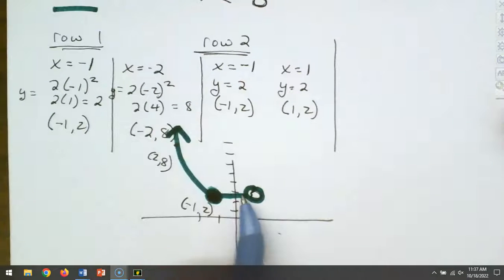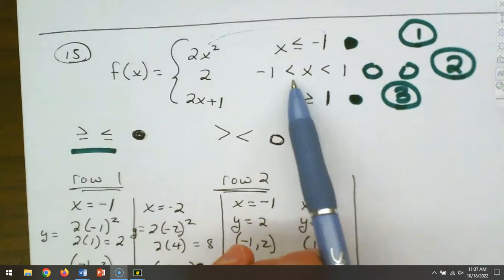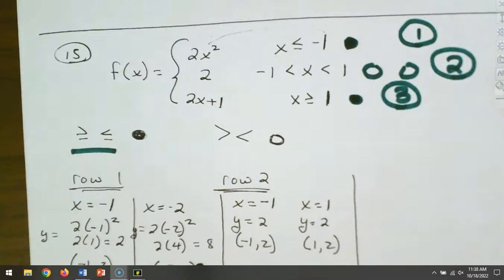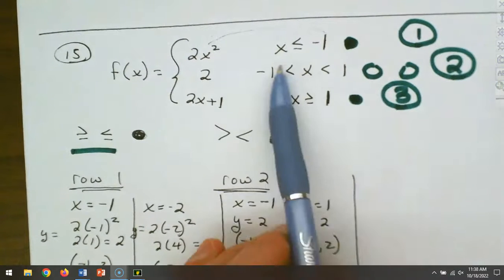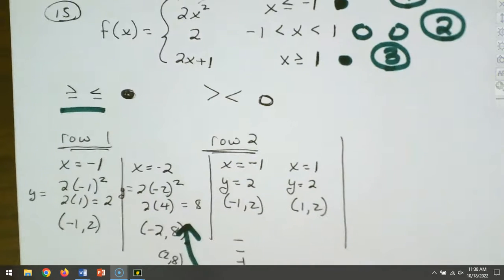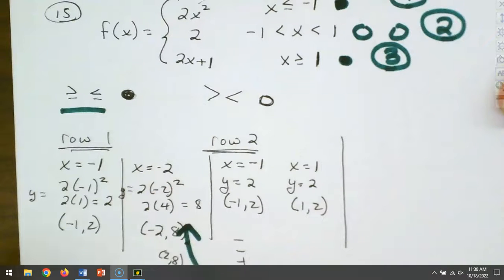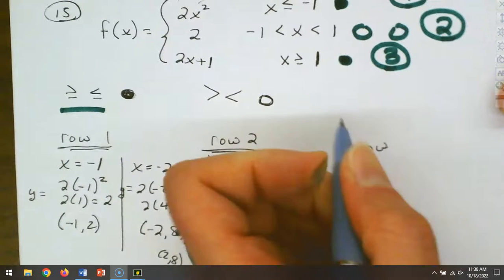Yeah, you need to connect them. So I always pick the 2 ends. So you can pick 0. 0 is in here, but you have to remember to pick this point at the end here. So I always just pick the 2 ends and plug them in. Okay? 0 is in there, but in this case, you want to pick the 2 numbers on the end here. Okay, so row 3.